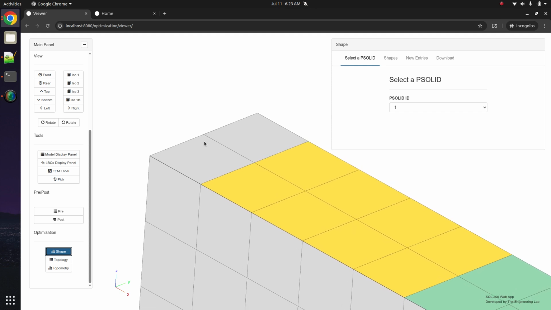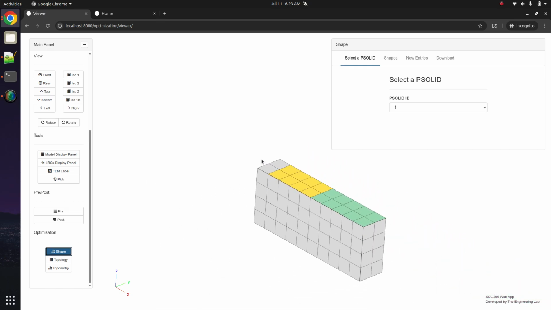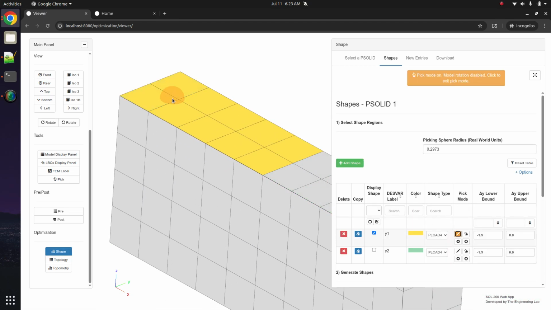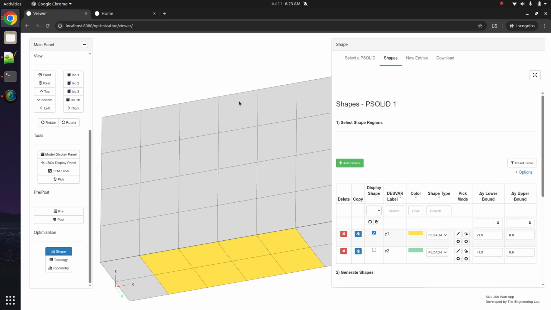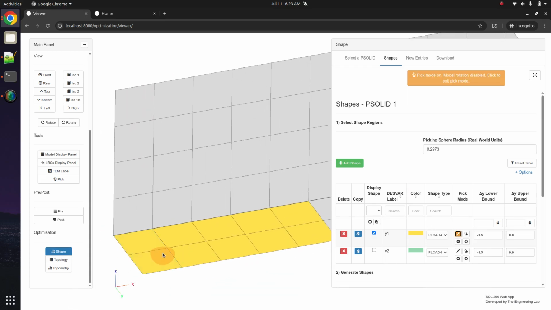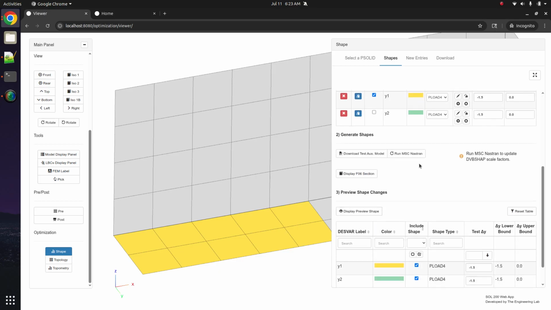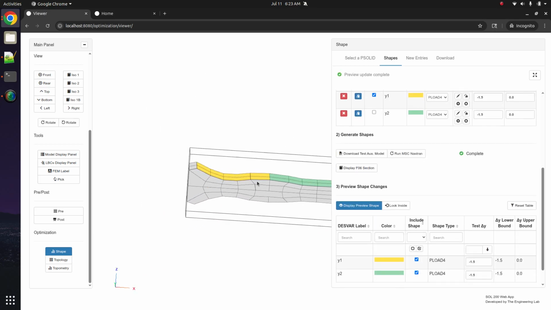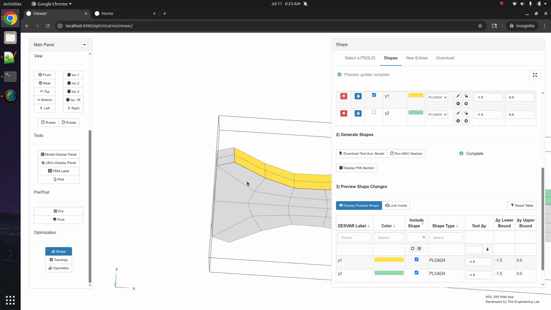Here you're saying do not add or remove material, but this is actually where we have the highest stress values. So that's a problem for us. We need to have the ability to add and remove material here. So what we're going to do now, let's go ahead and modify the shape. We're going to select these faces that are going to be allowed to expand and contract. And let's go ahead and generate a preview of our adjustment.